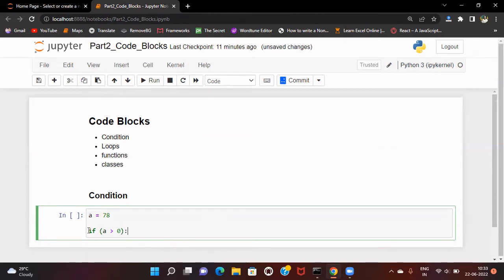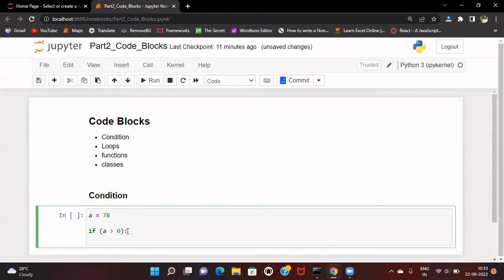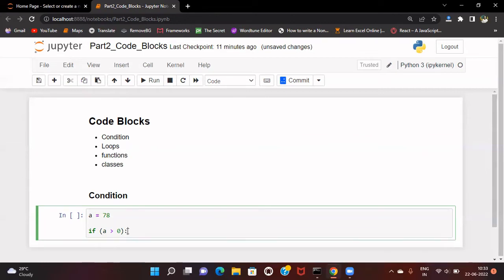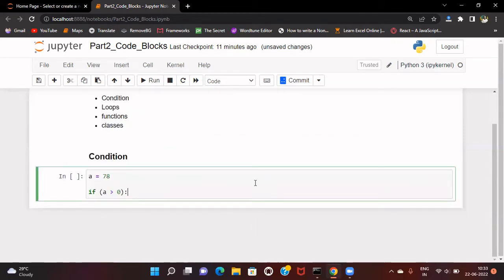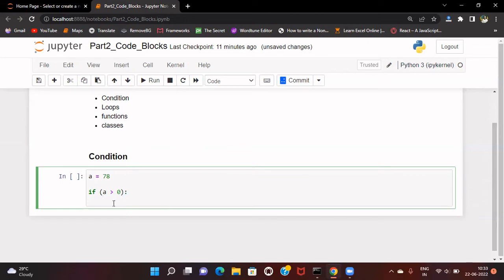So this is the syntax for if, then the condition and a colon. Now, as I am using a Python notebook, whenever I press enter, it is already indenting to one tab.